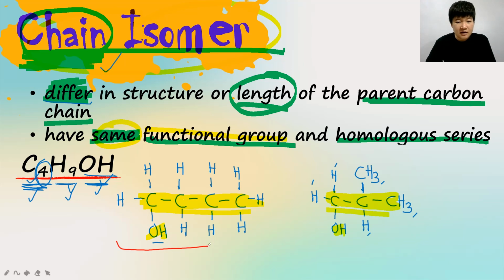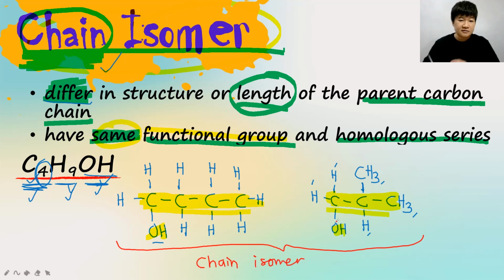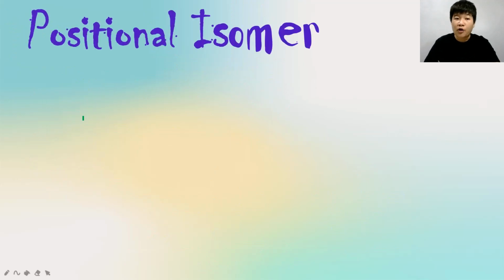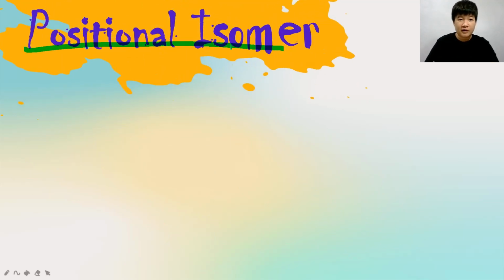And as I mentioned just now, isomer means something needs to be different. So to be able to see the differences, you need to have at least 2 structures. When I say the longest carbon chain needs to be shorter or longer, to have a difference, then you need to have one compared to another. That's why isomers always come in a pair, because you need to have comparison. So we always say a pair of isomers. Okay, so over here, that is a pair of my chain isomer. Okay, simple, easy.